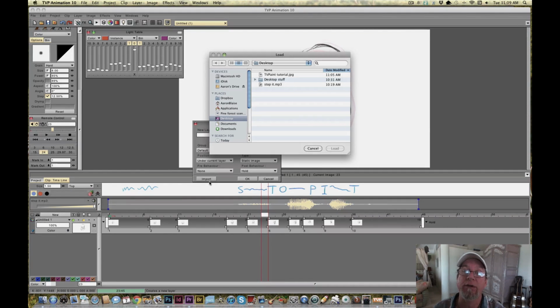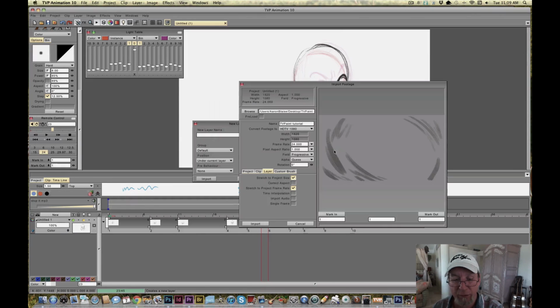Now it's very important to make sure that you save it at the same aspect ratio. So the image that we're animating right now is 1080 by 1920. So I'm doing the same thing with my background here. I made sure that it was 1080 pixels by 1920 pixels. I'm going to go ahead and click on it, and let's just hit load.